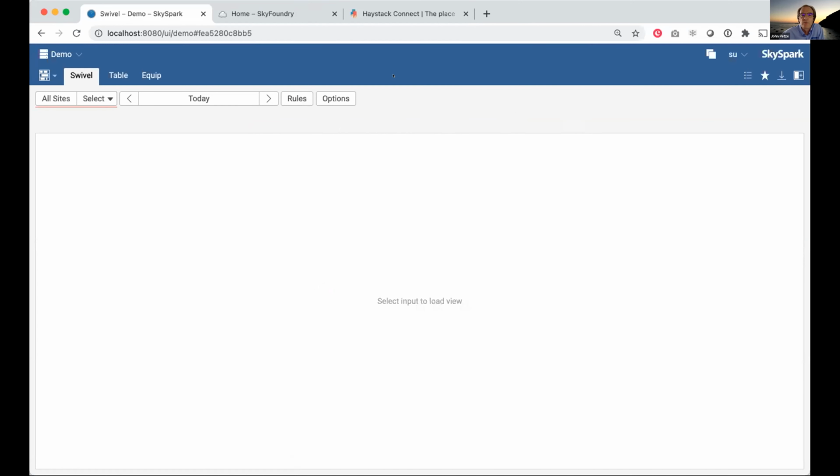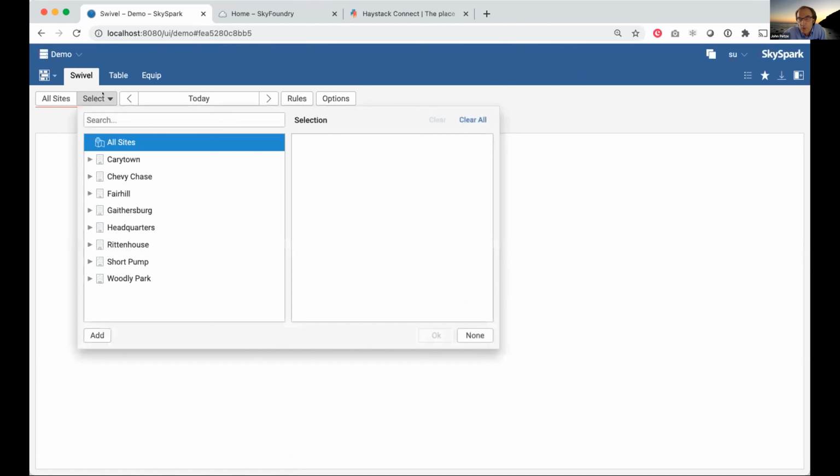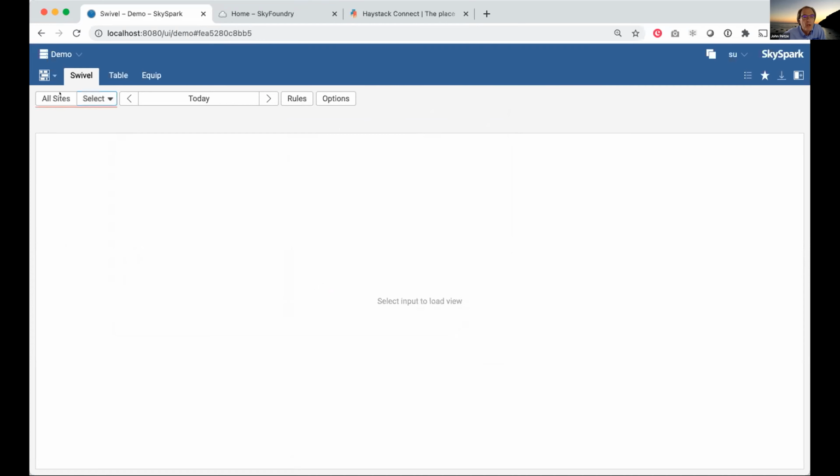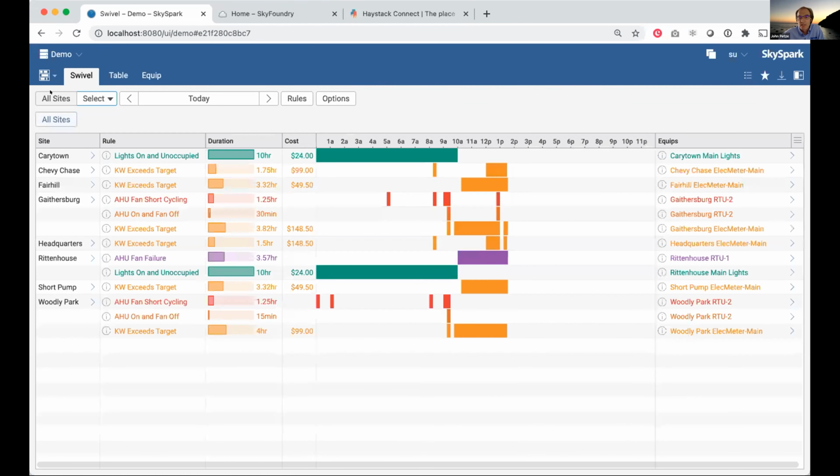This view has a few simple controls where we can pick an individual site we want to look at if we're responsible for multiple sites. But for our demo today, I'm going to pick my whole portfolio. I happen to have 8 buildings, and I pick that, and what I get is a view of the patterns that have been found in your data for today, up to the last data you have available, looks like about 1:45 p.m. So what we're seeing here are the patterns in the data, and let's take a quick look so we understand what we're looking at.